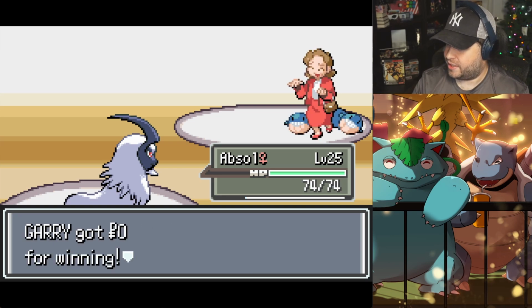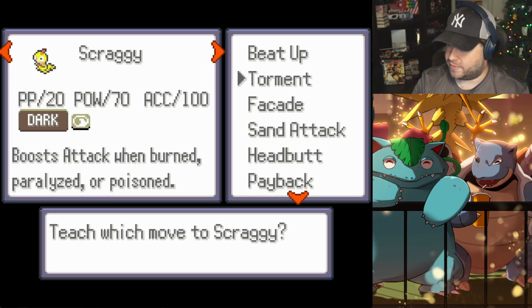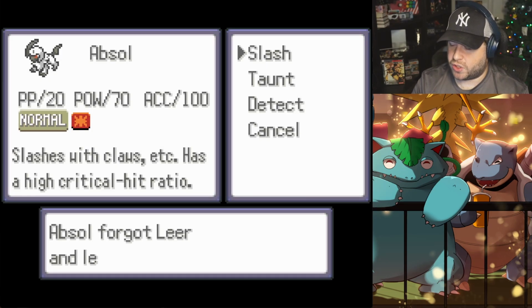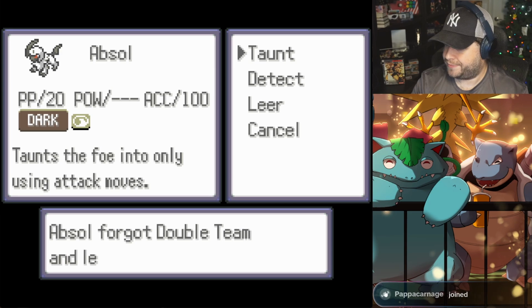Can't speak today. Get up to level 25. Everybody will learn some new moves. Scraggy cannot evolve yet, which we knew. Beat up, not useful at this point. Torment, interesting. Facade, interesting as well. Both of those not really useful, though. Not really interested. Slash, probably over Leer. And I think we're going to do Taunt over Double Team, because Taunt is a lot more useful than Double Team is.